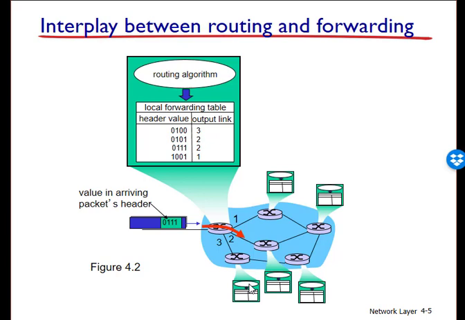Regarding terminology, we'll reserve the term packet switch to mean a general packet switching device that transfers a packet from input link interface to output link interface according to the value in a field in the header of the packet. Some packet switches are called link layer switches, and base their forwarding decisions on values in fields of the link layer frame. These switches are then referred to as link layer devices. Link layer, by the way, is the layer below this one. Other packet switches, called routers, base their forwarding decision on the value in the network layer field.